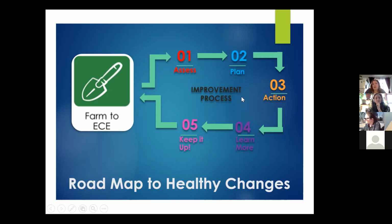You will learn more. This may include things like training or access to resources. I talked about existing curricula that you can use in your classroom. The Go Knapsack system has a series of curricula already on the system that you can access and just download and use. They also have a variety of tip sheets, including handouts for parents and all kinds of other information available for you. And the final step, it says here, keep it up, but it's really a self-assessment. You're going to reassess your program to see if any changes occurred over the implementation period. You'll also be doing a little bit of reporting to tell us about the program, all the supports that are in place, and where additional supports were needed.